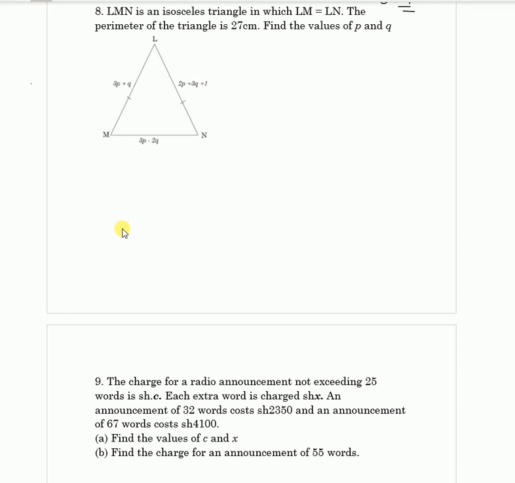We use now the properties of an isosceles triangle to find the values of the unknowns. So look at mathematics, and they give us a question like this. It is not that they will just give you words, and the words can come from different regions. Like now this one is coming from geometry. You need to apply the rules of geometry to solve this. So isosceles triangle, LM is equal to LN.